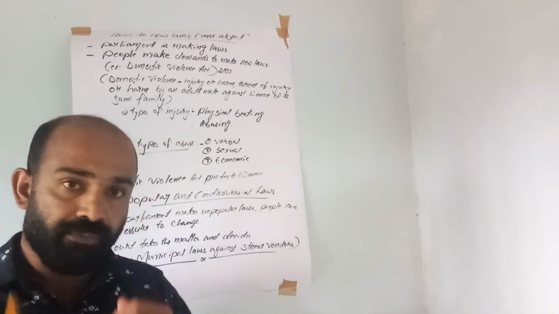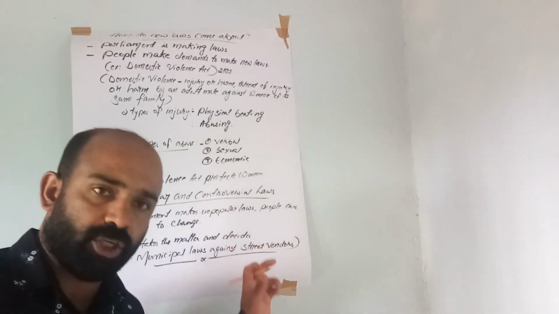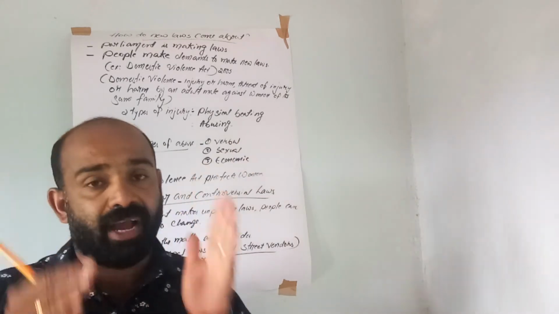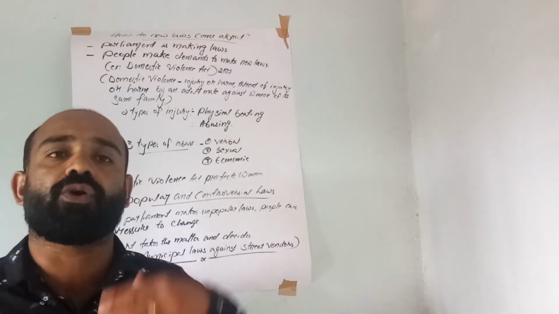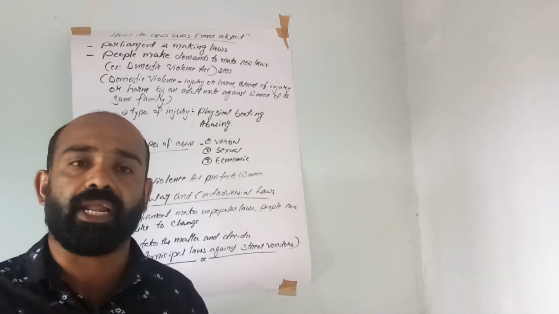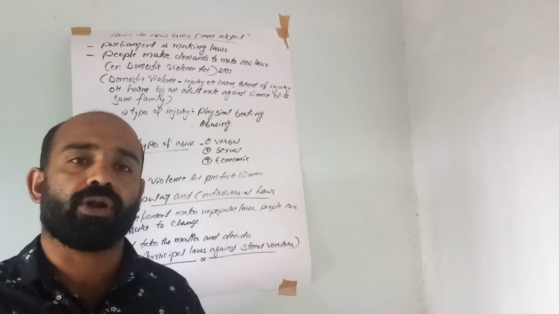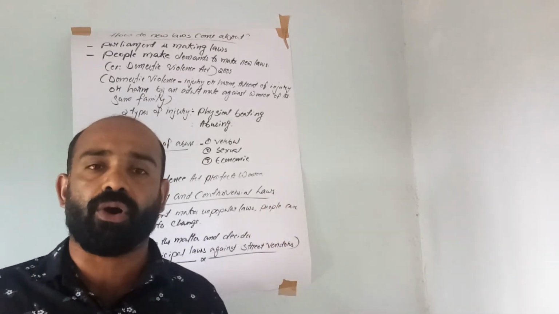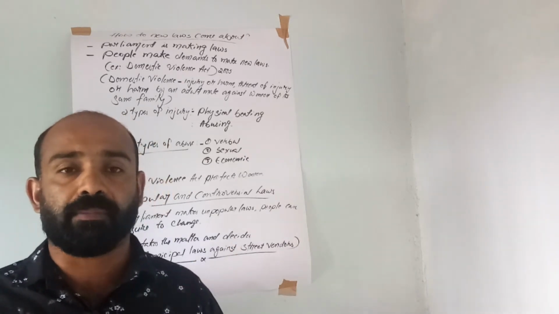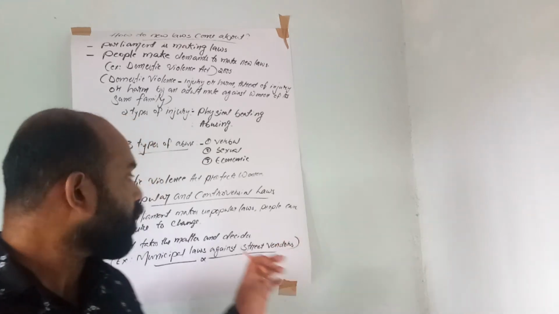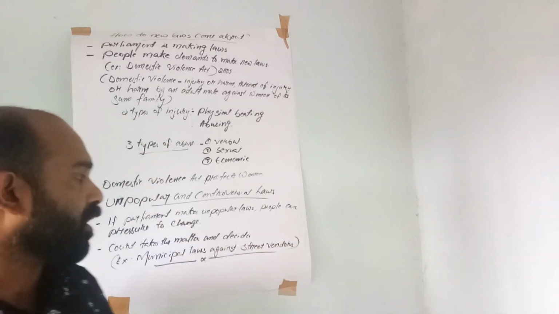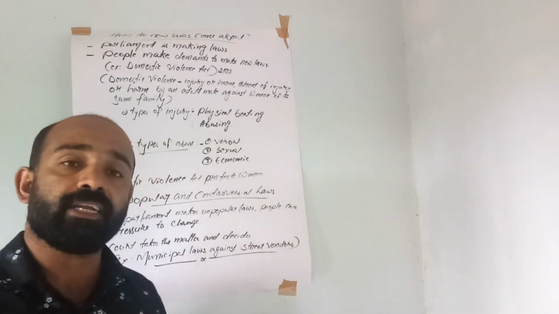So when a law is supporting one section of society, it may affect the other section of society. In such cases, street vendors would go on strike and finally the court would interfere in the matter. The court would ask the parliament to make a new law supporting both sections of society. This is the way unpopular and controversial laws are getting changed.